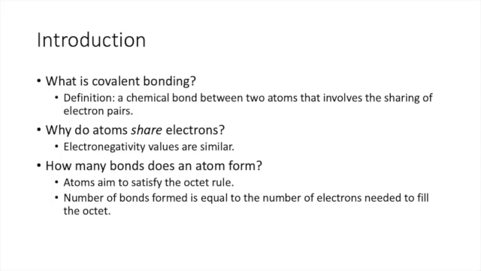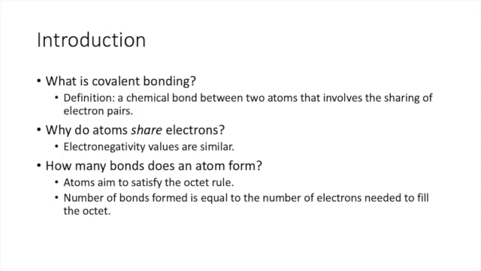And so this happens because nonmetals have relatively similar electronegativity values. And so because of this, they're going to pull on the electrons, and neither one of the atoms, because they're both nonmetals and have similar electronegativity values, is going to completely steal or rip away the electrons out of the valence shell and into their own valence shell. And so as a result, they're going to share those electrons at about an equal rate. They're not all going to get transferred to one atom.